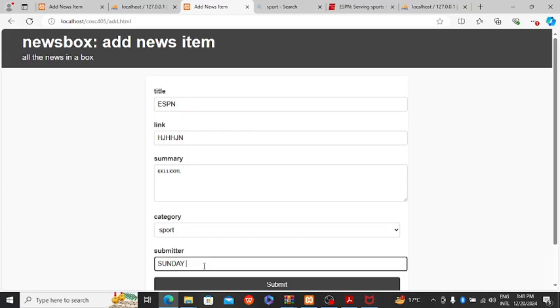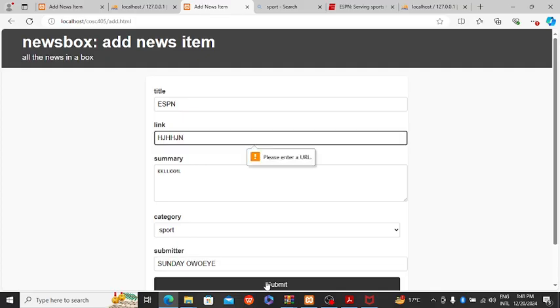As I'm submitting, it will show me that the URL provided over here is not correct because it is actually validated. Anything I put there will equally show me that the link is not correct. Now I will be putting a correct link, which is this. You can see https://african.espn.com.